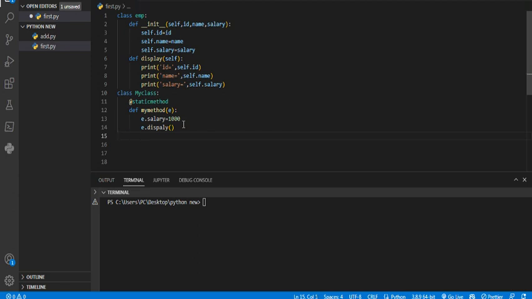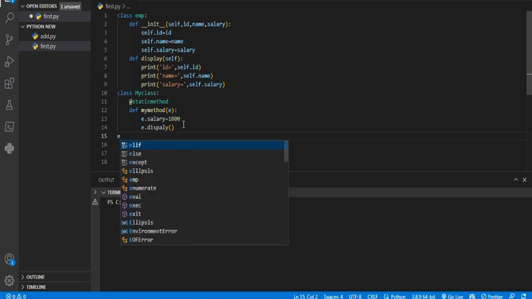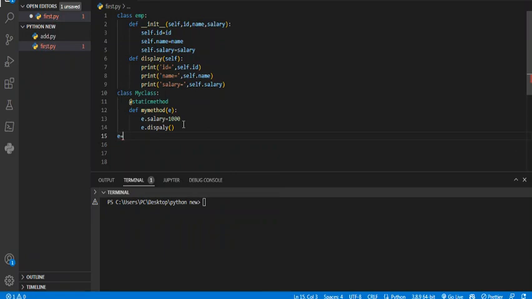Okay, now we create an object for employee. So e is equal to Employee, write capital letter here. Employee e is equal to Employee, pass 3 arguments here: id, name, salary.